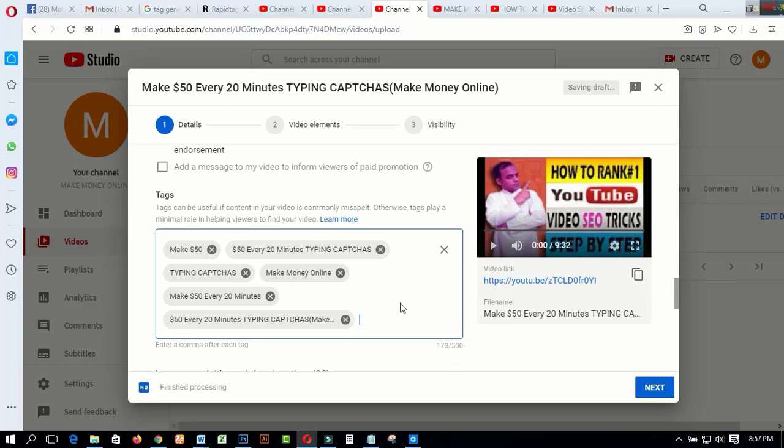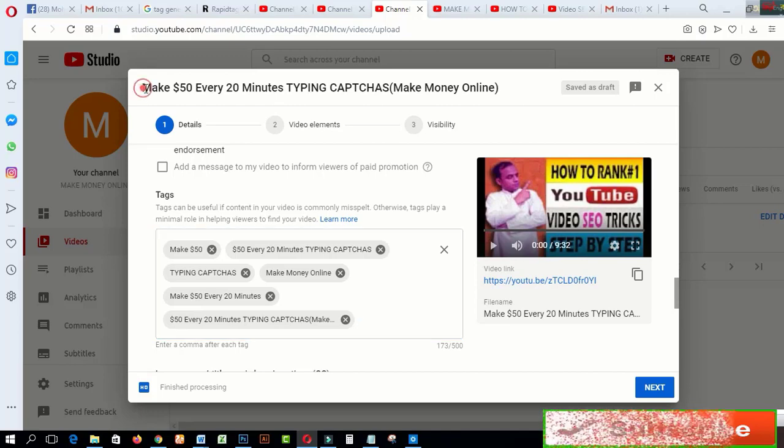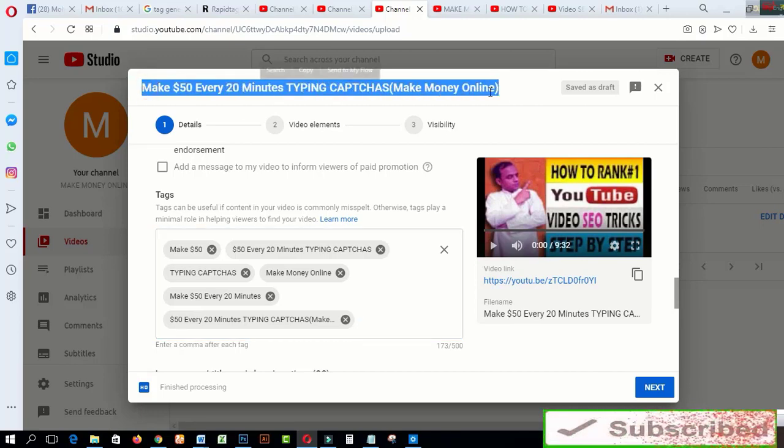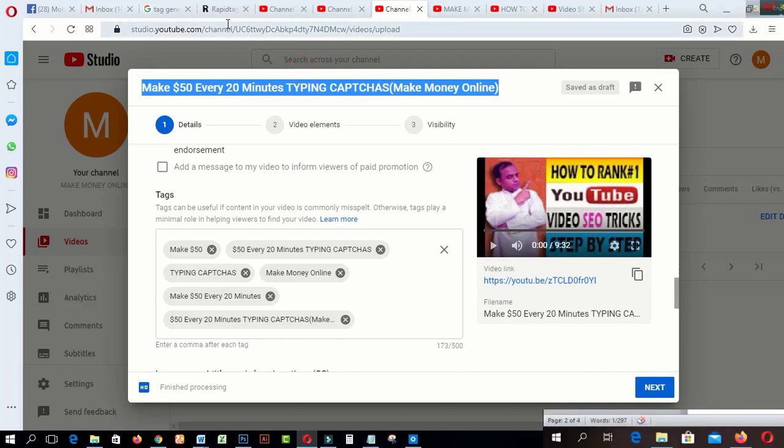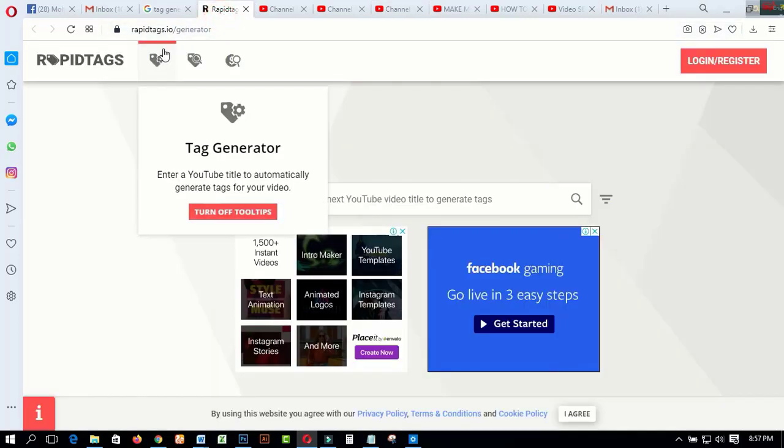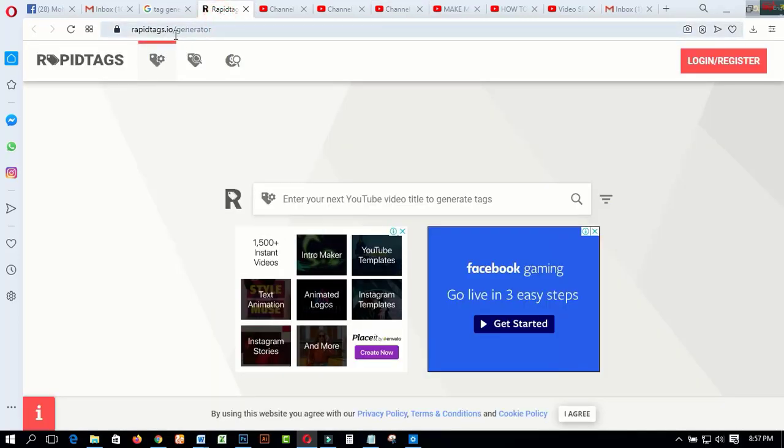I would like to share another simple tip which is very important, pretty cool, and free for you. You have to search another website using this title to get more tags. Just copy this from here and go to rapidtags.io.